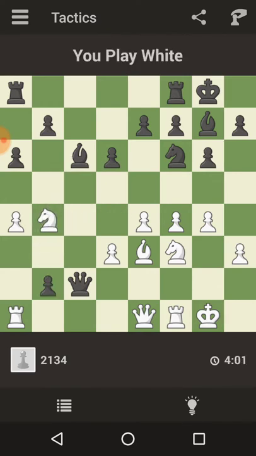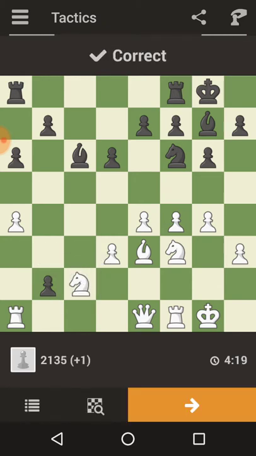Oh, it is. Okay, so black has an idea here. They are pushing their passed pawn, and notice that it is one square away from taking that rook and promoting to a queen. But we don't really care, because we are taking a queen and they are only taking a rook, and then we'll eventually win that promoted queen.